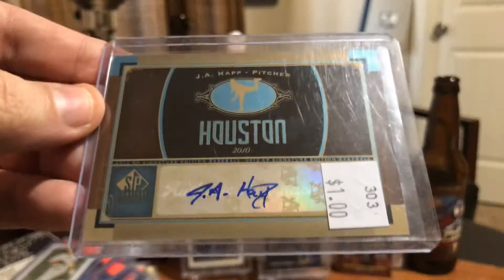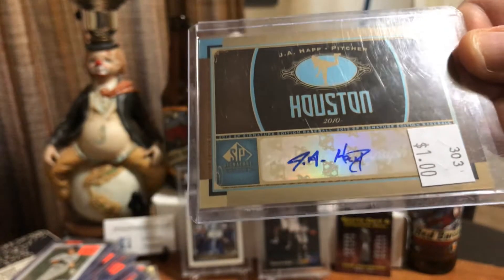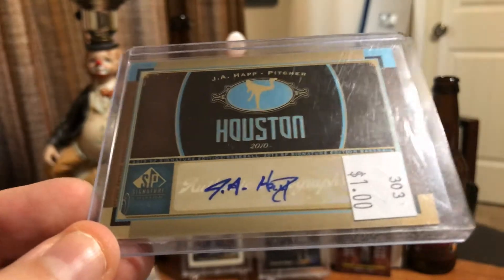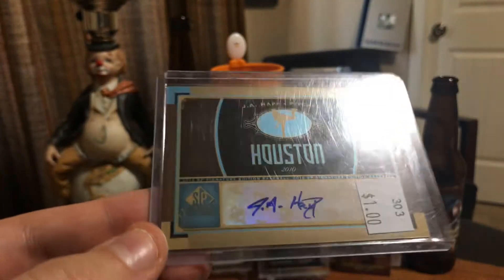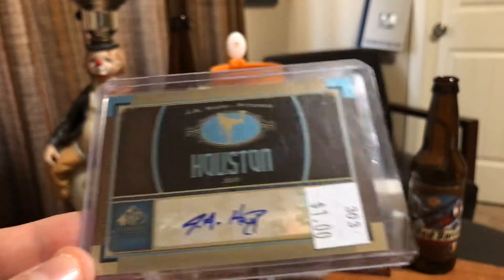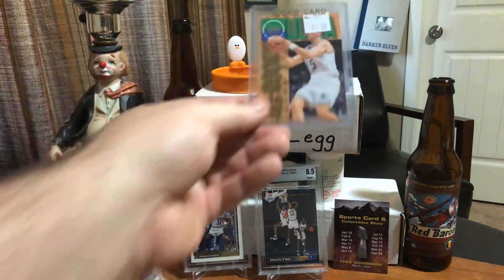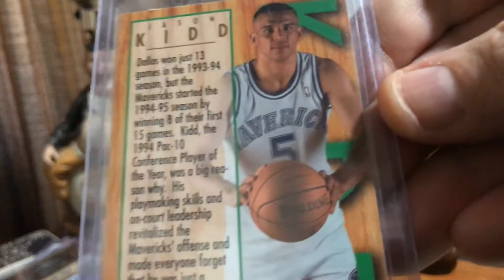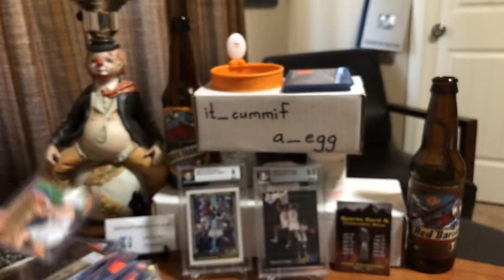Then I saw this card - it had been in the dollar bin for months and I just never picked it up. It's from the ugliest autograph set you've ever seen in your life - SP Autograph. I think this was right after Upper Deck lost the Major League Baseball license, so they just had a bunch of autographed stickers laying around and put them on these terrible-looking cards. But it was about a week and a half ago, the Yankees were still in the playoffs, and J.A. Happ was actually pitching. An autograph of a current Yankees pitcher I did not have for a buck? I'll take that. This guy's just a kid, but it's a Fleer Ultra All-Rookie insert of Jason Kidd. Love this card - I remember this back in the day being like an $8 or $10 card. The guy went and had a Hall of Fame career and now it's a dollar card. That's overproduction era, that's junk wax, but love this card - would spend a dollar for it any day.